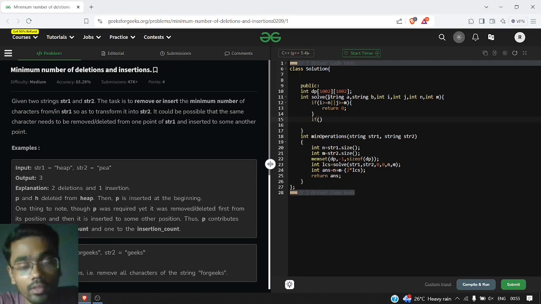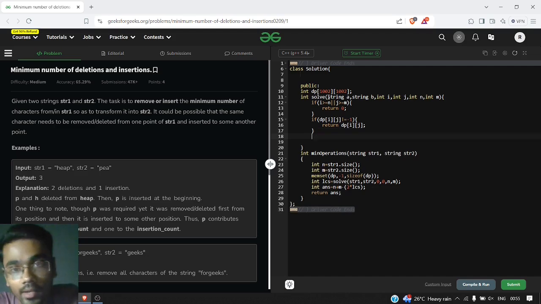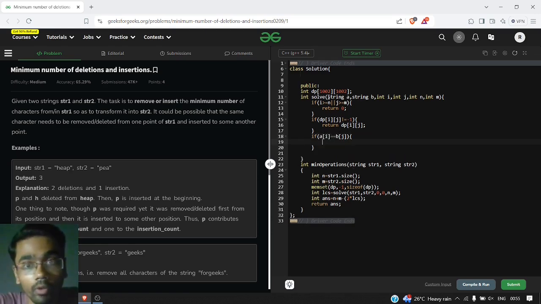Then comes the memoization condition. What is the memoization condition? If dp of i, j is not equal to -1, simply return that dp of i, j. We might have computed it earlier, so we just need to return that value and will not compute it again. Now, as we have seen, we can have two scenarios: either both elements are matching or they are not. If both elements are matching, that is a of i equals b of j, that simply means this is a common element and we need to increment the length.